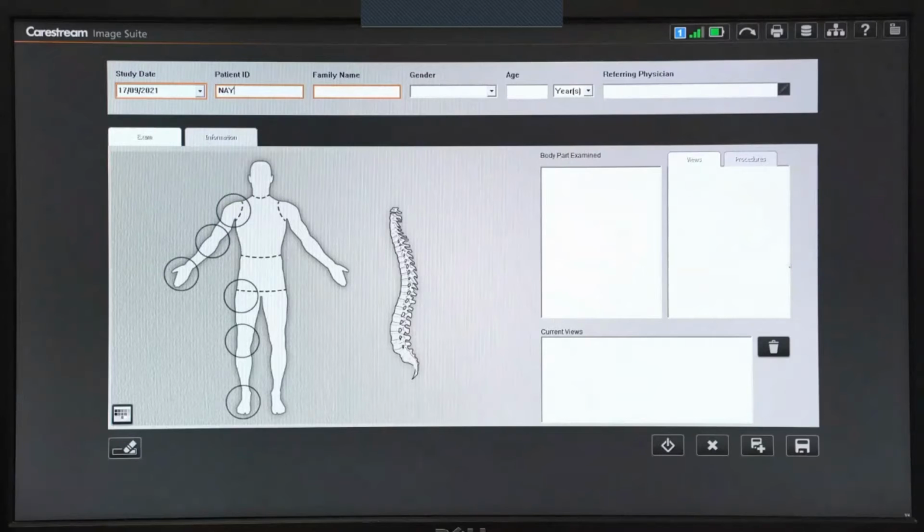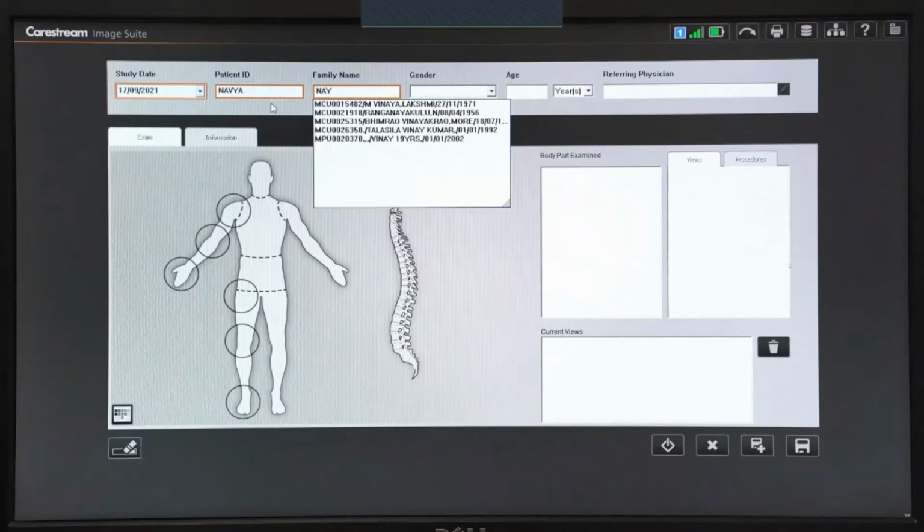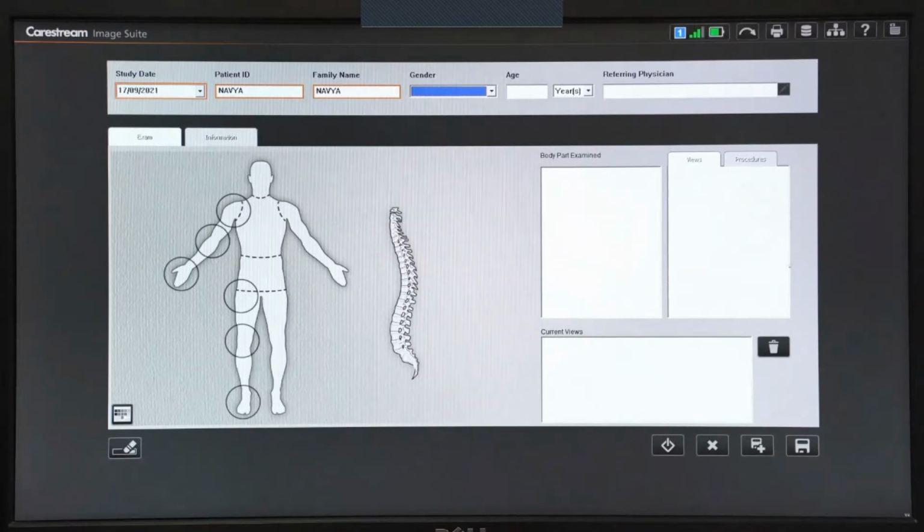He enters the patient details at the console, name and then ID, everything. Usually when we are connected to HIMS, this automatically comes into the system, where you just need to select a particular code, our ID number, and that will automatically fill in all the name details of the patient.